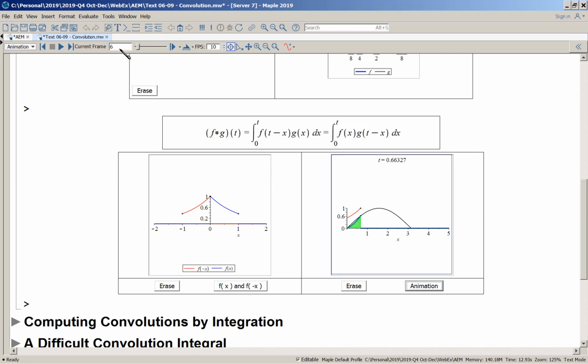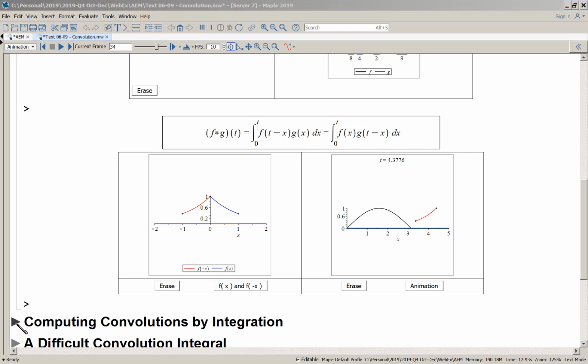And if we increase further, you'll see you get more green blob, and then you get less green blob, and then the green goes away, goes to 0. So it looks like the convolution is symmetric. It increases, decreases, and goes to 0. So you get some insight into what a convolution is accomplishing.